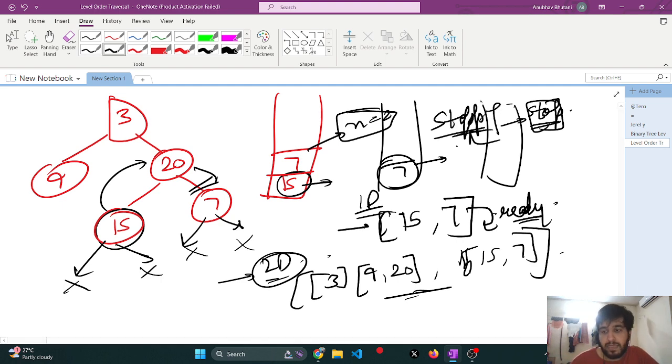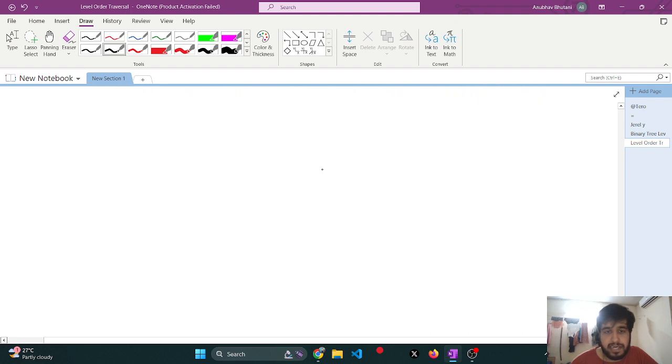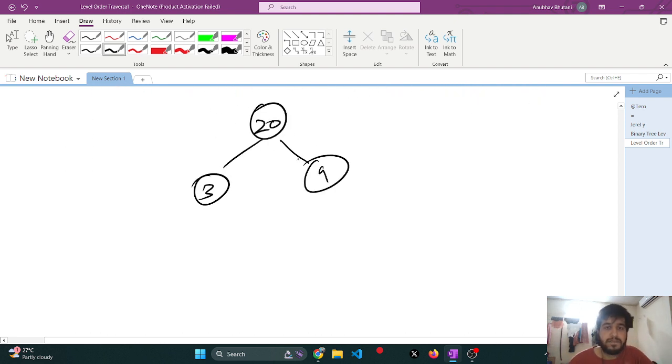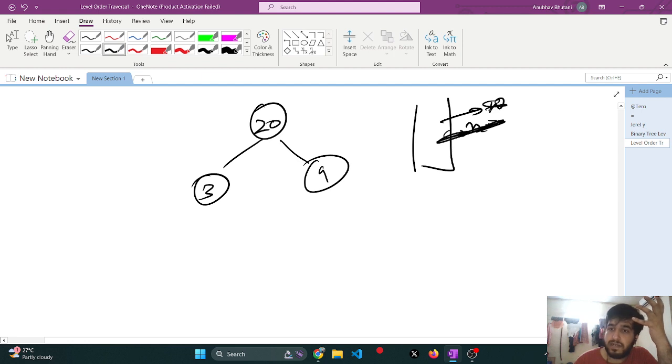But bhaiya, when we are starting, suppose in this case, if I consider running and I take this size, then my queue will be empty, right? It will never be executed, because my queue is initially empty, so it will never be able to start.